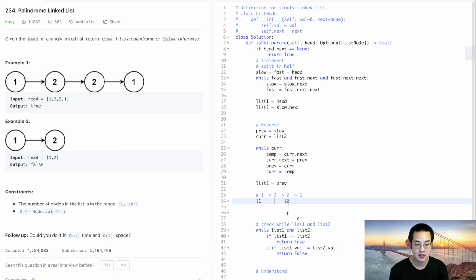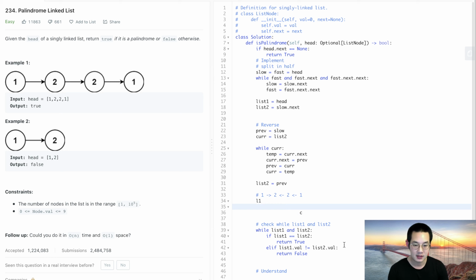And what we're going to do is this is going to be previous, and that is going to be current, right? And so basically what happens when we have this is that we're flipping all the signs. So what happens here is that this now points to 2, right? And this previous moves forward, this current moves forward, and that points to 2. So as you can see here, this is what the linked list will look like.